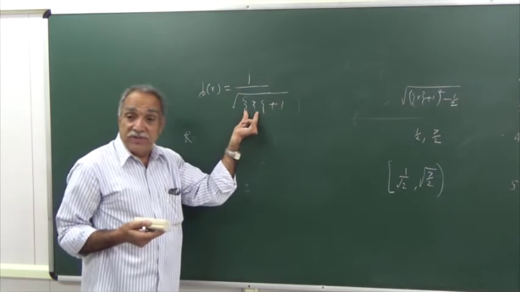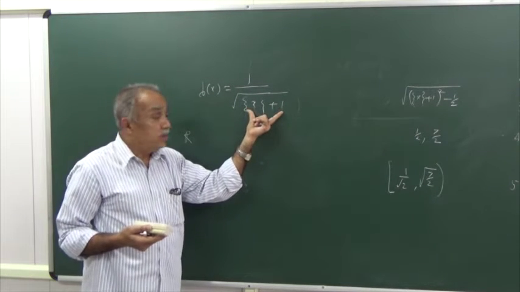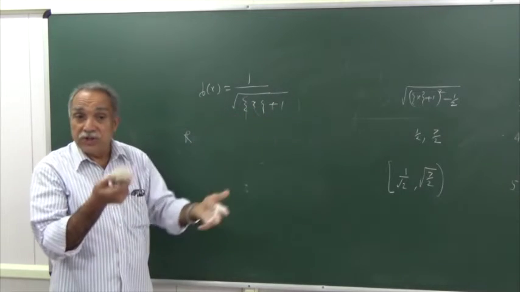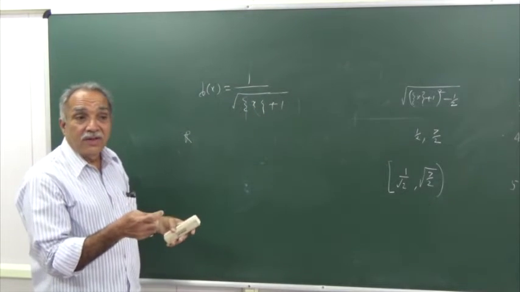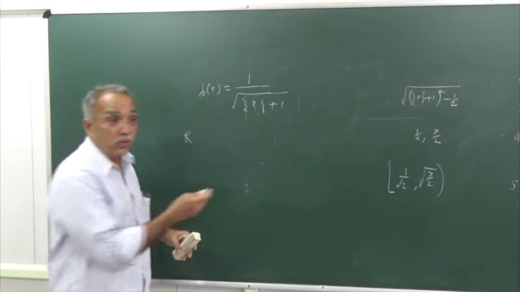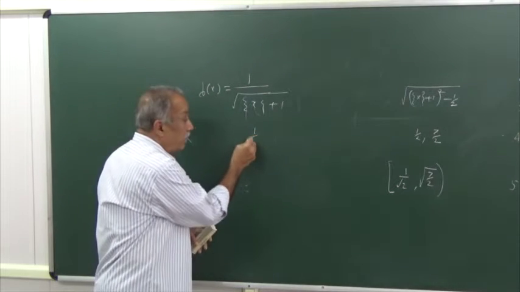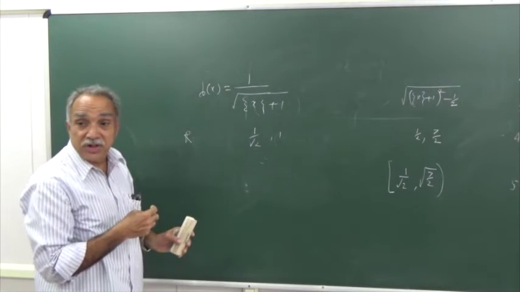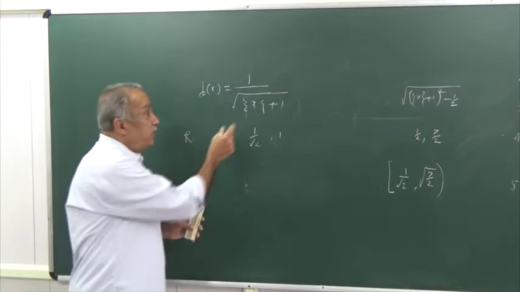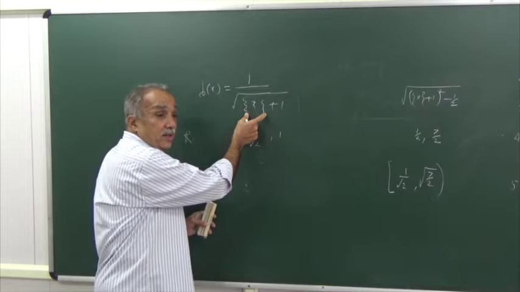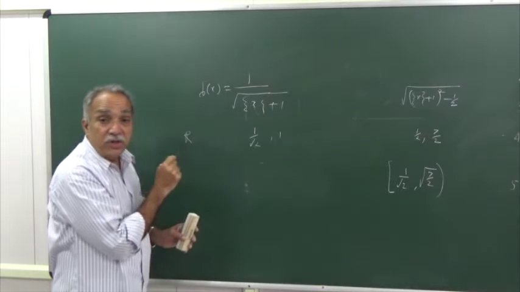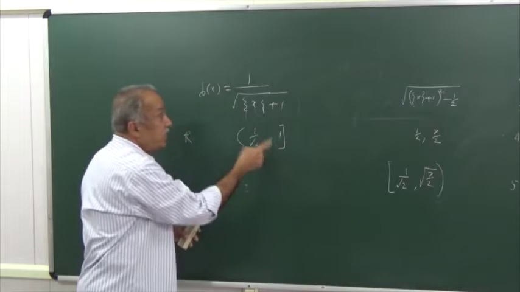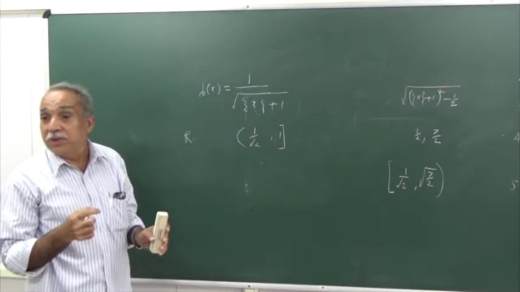This takes values between 0 and 1. This takes values between 1 and 2. Root takes values between 1 and root 2. Reciprocal, for numbers between 1 and root 2. Which endpoint is not reachable? The one obtained by taking this equal to 1. For this equal to 1, which endpoint are you getting? Left or right? Left one. Right endpoint is reachable. It corresponds to the value fractional part equal to 0.